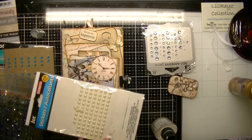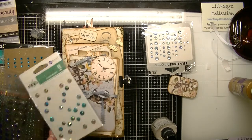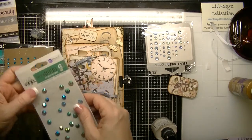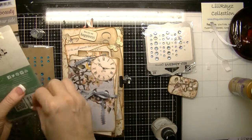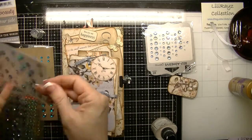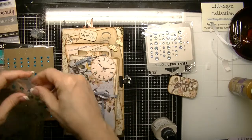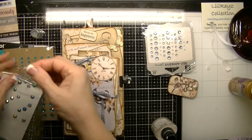I have the white. Don't like that. Maybe I could use this with this. This is from my Zelotiel collection, which I definitely am going to do a traveler's notebook, but I'm going to do a different size.